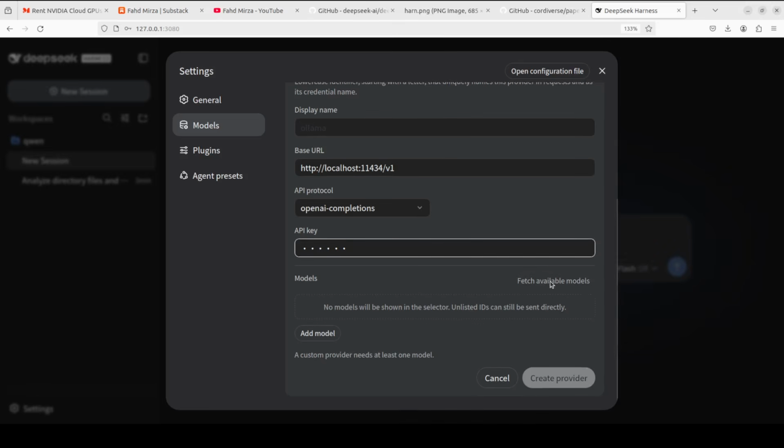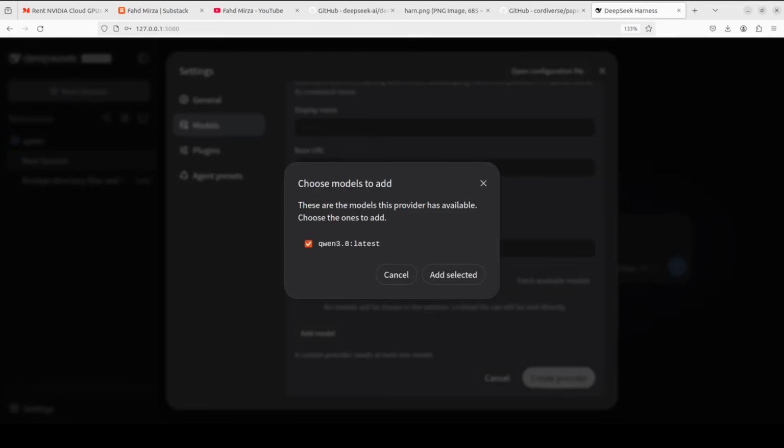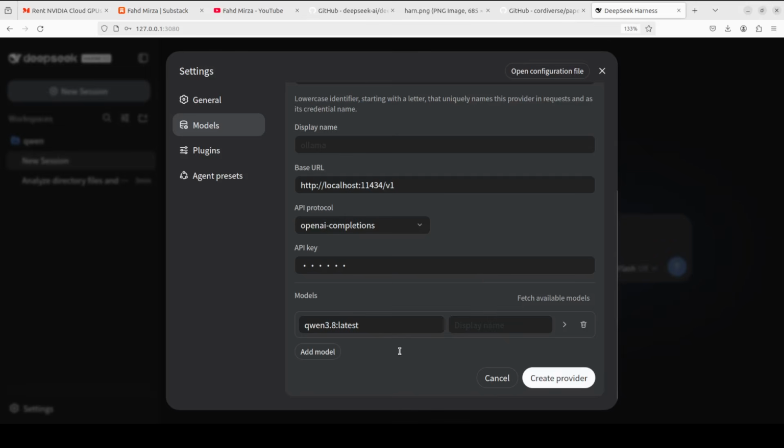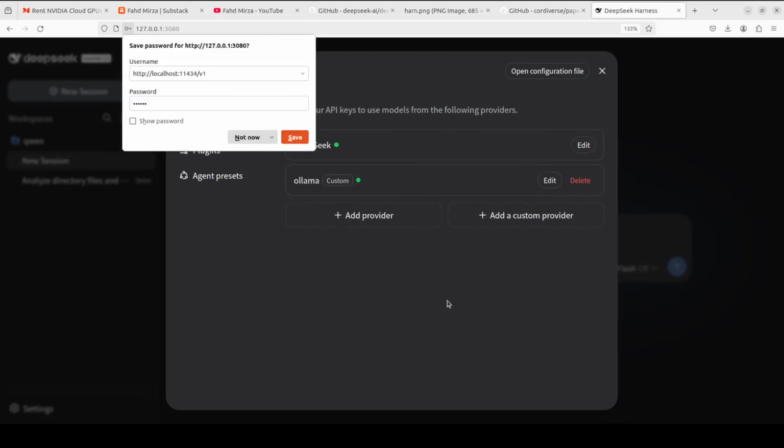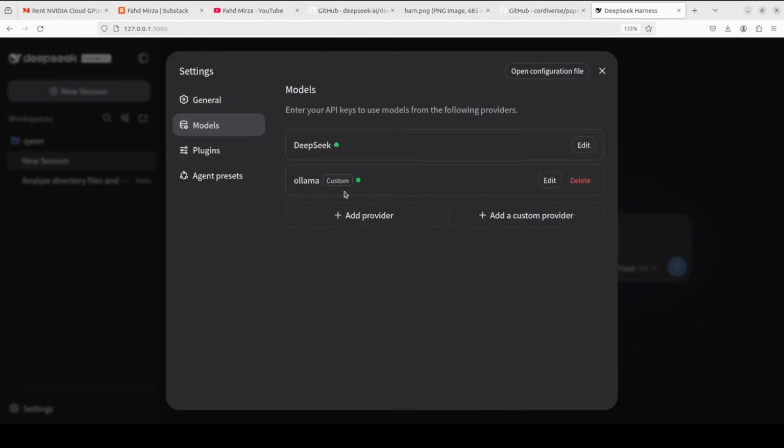As you can see here, you can click on fetch models. Sorry, I didn't select it. Let me select, add selected, and it is now selected. You can create that provider. I'll just remove this, and the Ollama provider is there, and you can of course edit it.